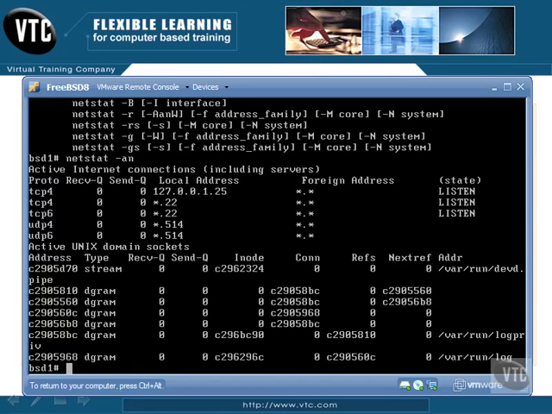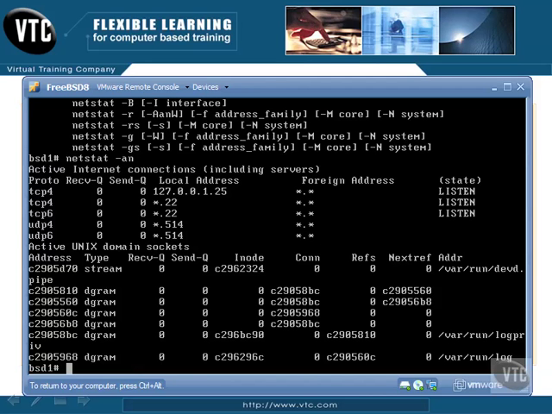Notice the TCP4 means TCP under IPv4. TCP6 means IPv6. And we've got UDP also. We also show the connections that are going out of the box, the different connections to different addresses. Right now we don't have any connections going, and there are some protocols that are in a state of listen, meaning that we're listening on certain protocols for incoming connections.